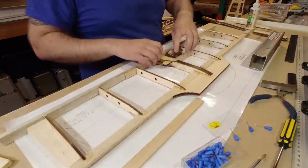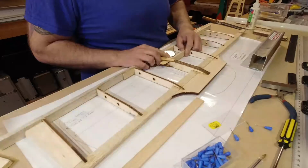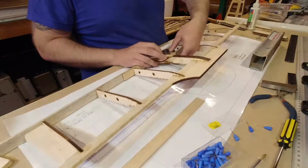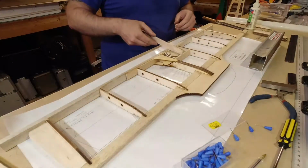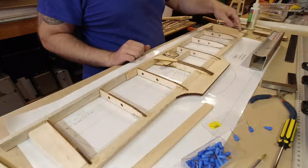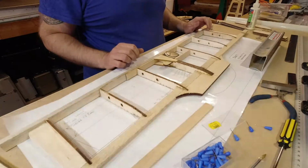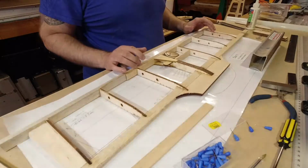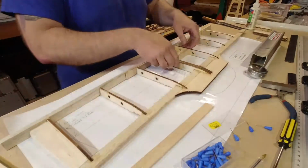Again, this is just out of the scrap box. It's literally just to hold the tank in place. Put a little bit of epoxy in there, or silicone or something, just to hold it in place. And then another piece of wood in there. And that, bar some trimming of the tips at both ends and a bit of shaping, is the wing complete. So all in all, without glue curing time, I think that's probably taken about an hour and a half to get to this stage, which is pretty good going. So yeah, just need to crack on and get some bits glued in.